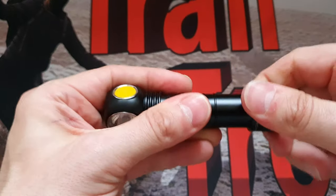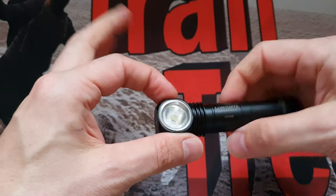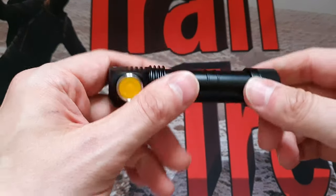It also has memory mode, so it remembers the last mode you're on and takes you straight back. If you're in any mode for a few seconds, it'll always take you back to exactly the same mode. That's a time-saving feature, and I really like that and appreciate that.